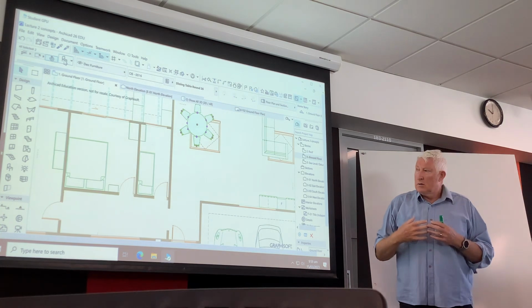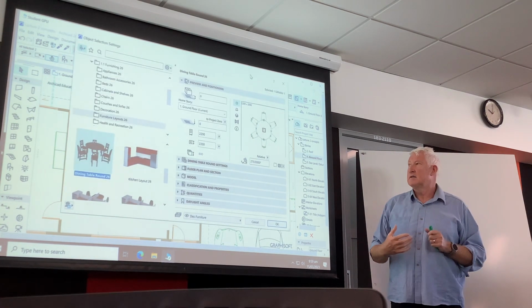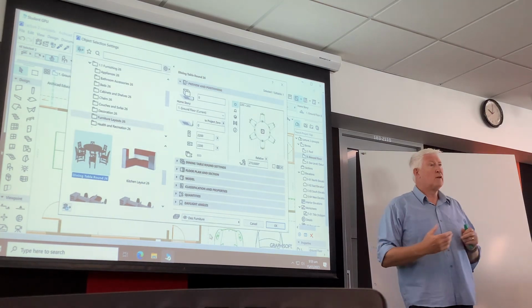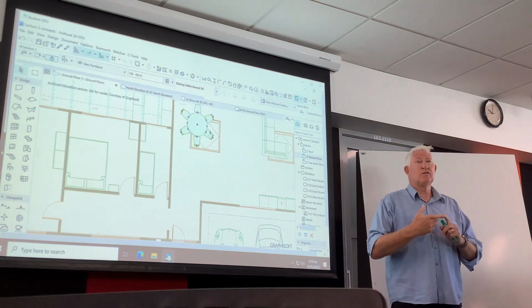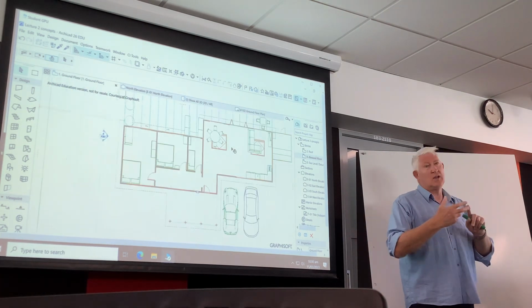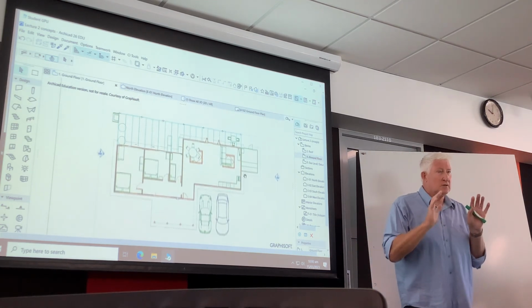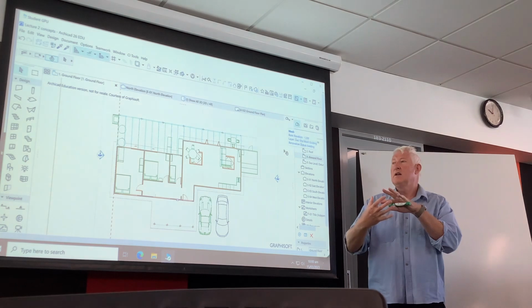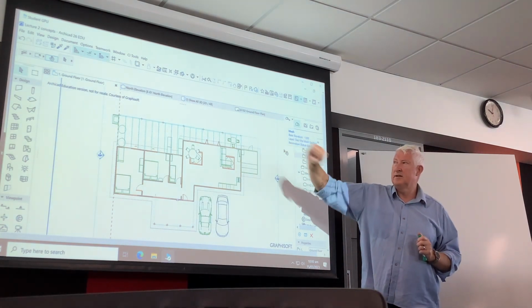So the way it works in terms of layers, for starters, is that we have DES, D-E-S, which stands for design, and we have DOC, which stands for document, I'm assuming. And basically, the simple rule is anything that is a 3D object will be given a layer with DES.